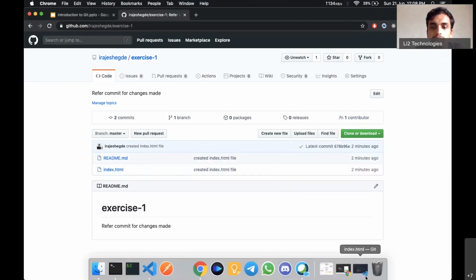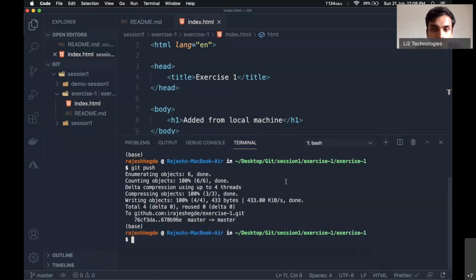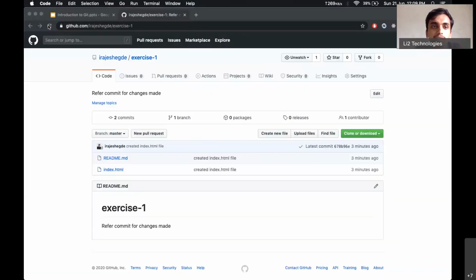We went back to the terminal local machine, and then we created index.html file, and then we made some changes into the file, and then we added the file so that git will have a track of it, and then we committed the changes that we added index.html file, and then it was ready to push, and we executed git push command, and the changes were reflected here.